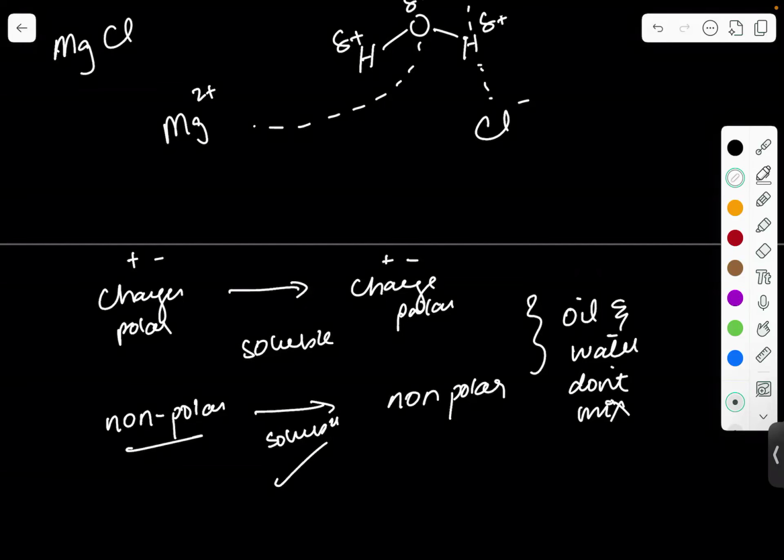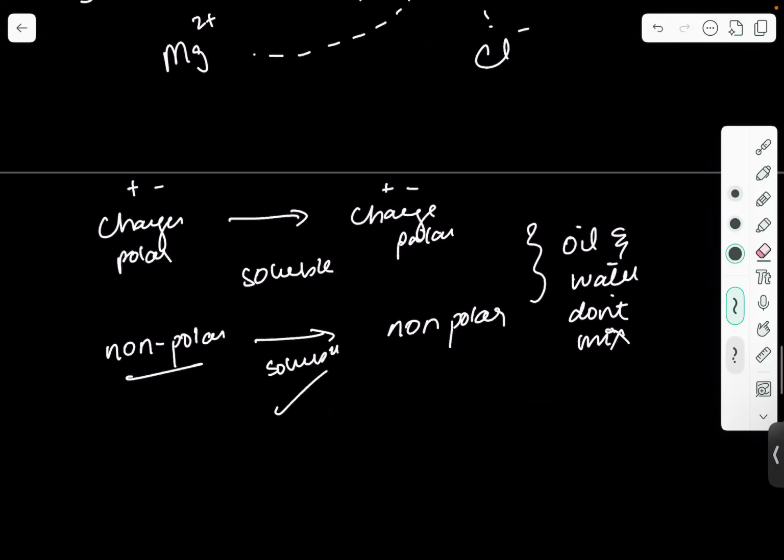Think about it. If everything has to be polar in order to be dissolved in water, our blood, the major component of our blood is water. That means proteins are polar, and so on. But there's a lot of non-polar compounds, for example lipids, fats. Like we said in the beginning, fats make up a big chunk of us, almost 16%. So how are lipids then being transported in the blood if they can't dissolve in the blood? Because blood is polar and lipids are non-polar. This is something you should think about, and let me know later.